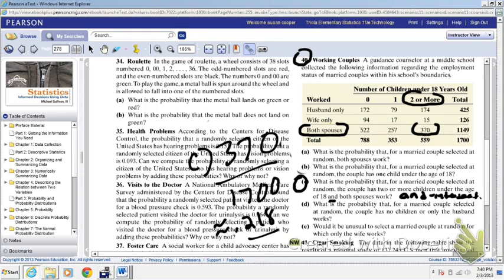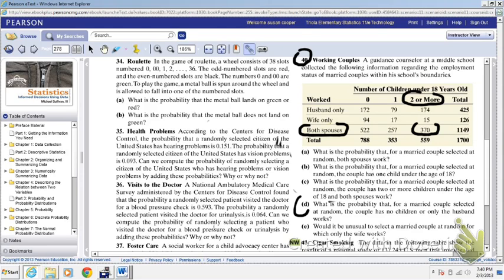Okay? Good. And so a lot of this is just reading tables and applying the classical definition of probability. All right, let's try the next one together. Part D. And I'm reading it because I don't know how big the font's going to be when I publish this. What is the probability that for a married couple selected at random, the couple has no children or only the husband works? Aha. For part D, be on the lookout. It's the word or. Or means union, means add. So and and or mean different things, right? Or means you've got to add something together, and and means you're looking for the overlap or the intersection.